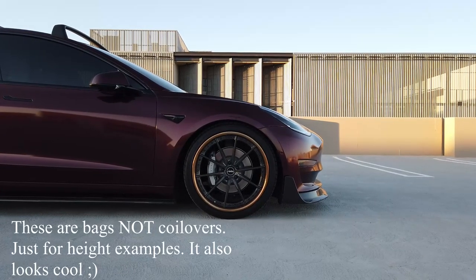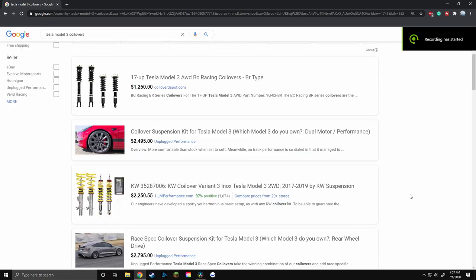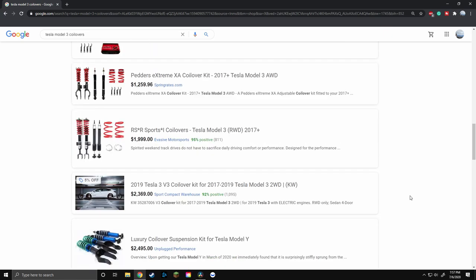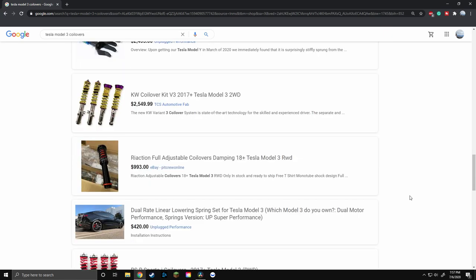When you hit a bump, it can hit really hard or really soft. If you're on the road, you can lift your car and make the dampening softer for a smooth ride, or you can drop it really low for track day and tighten up the dampening so the car doesn't roll. You can really find that fine point of height and dampening where your car rides perfectly smooth but offers the most insane performance.